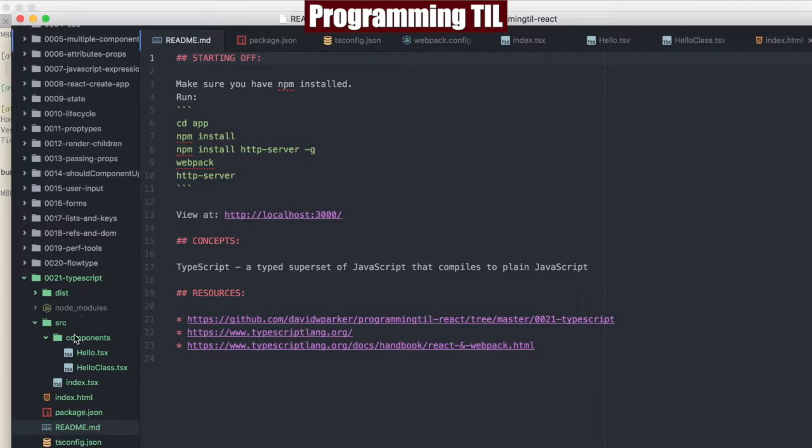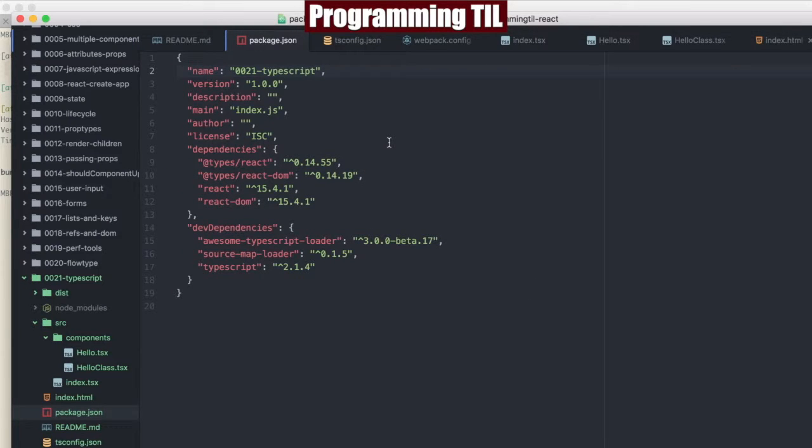Note that we're not using create React app for this application because they do not use that within their handbook. So following along here, just the package.json, we're installing React as well as type definitions for React and React DOM. These are for TypeScript because TypeScript will check the node_modules subdirectory for types if they are not already present within a package itself. So it'll use types from here, and if they're not present, it'll check under @types/react. So we installed those as well.